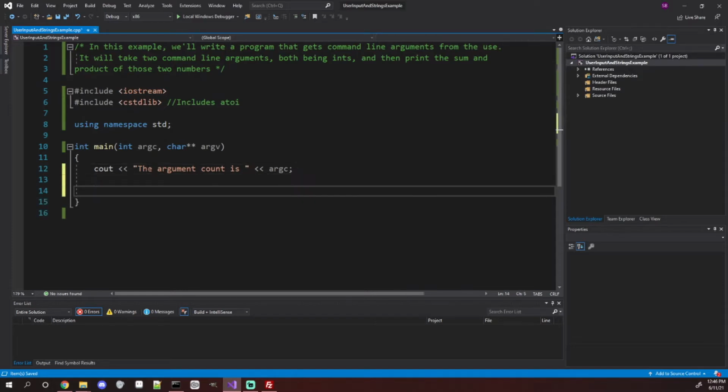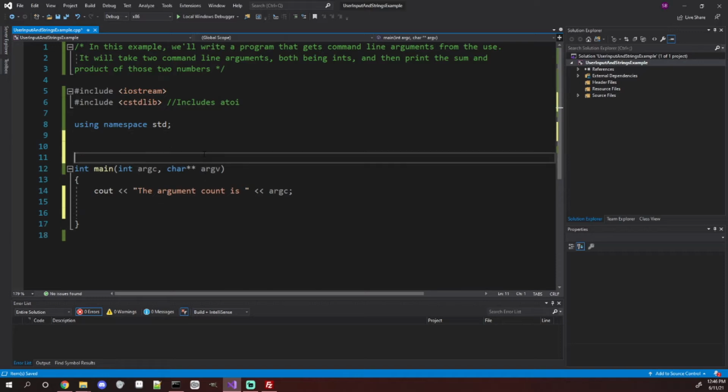Let's go into how to actually read in the arguments now. They're going to be stored in the argument vector. So when you first run the program, the argument vector gets set with whatever you type in. Here we want 2 arguments, so the first argument is going to be the program name, and then we want the 2 arguments after that to be the 2 numbers that we're going to add or multiply.